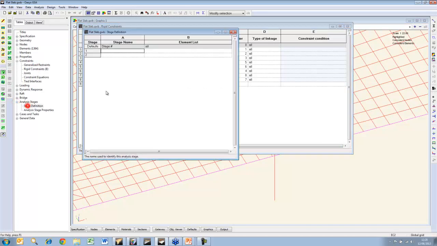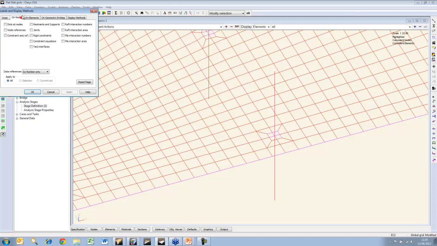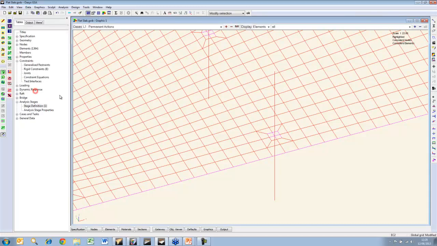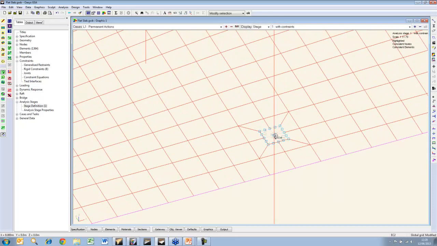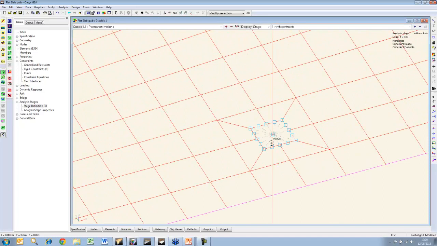What I'll do is switch on my display of rigid constraints. Look at the stages: with constraints I have rigid constraints and an opening at the other stage. I have no rigid constraints and the thicker elements in the middle.